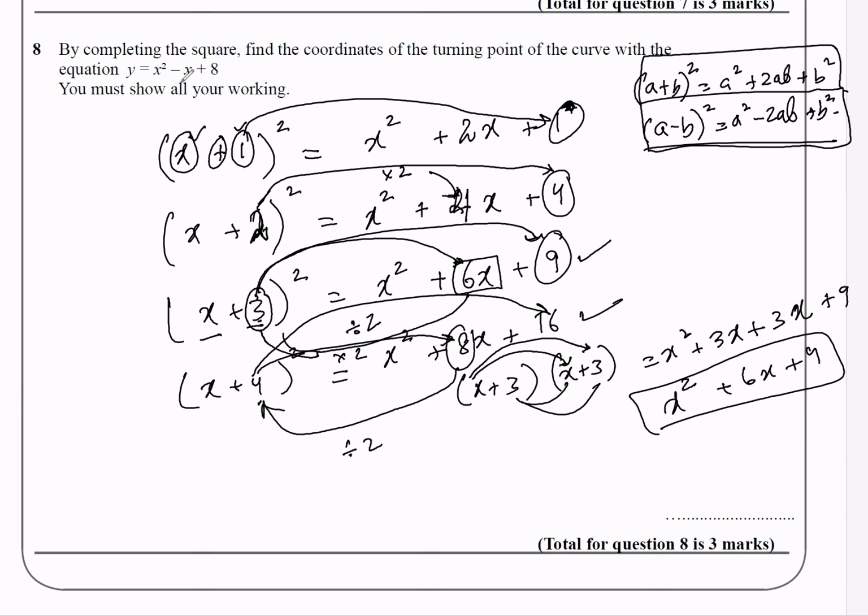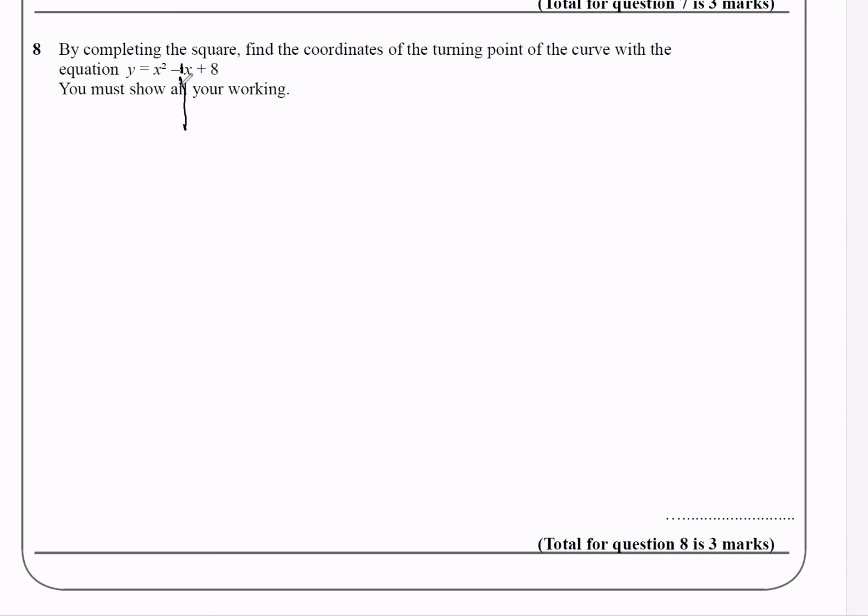For example, you can see that here it is written plus 8, which when divided by 2 gives you 4. So which number do we have to divide by 2 to check whether it is a completed square or not? We will divide the coefficient of x. 1 divided by 2, squared, is 1 over 4, which is not there, so it means it is not a completed square.